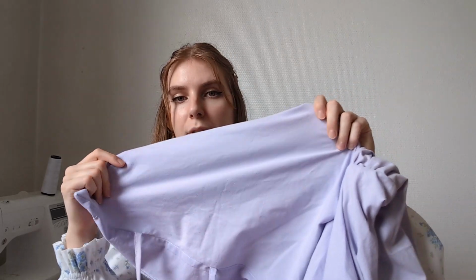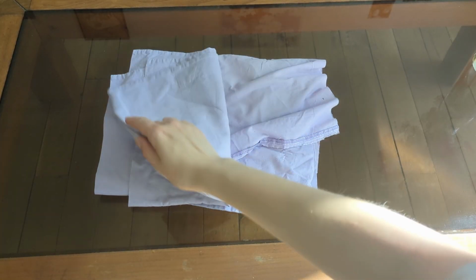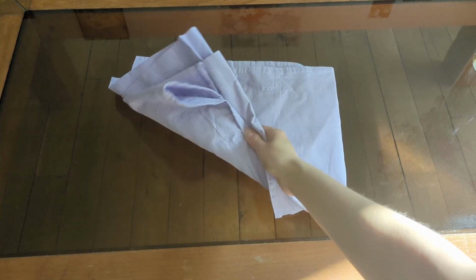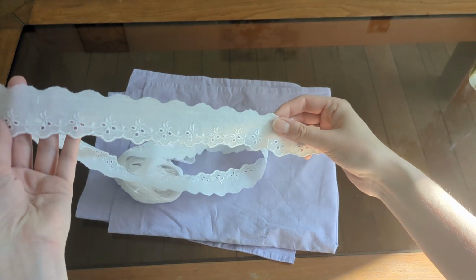For this project, I chose to use these beautiful lilac bedsheets that I thrifted a few weeks ago. I really love to work with second-hand fabrics as it is often good quality and gives a unique look to my wardrobe. This one is 100% cotton. I will also be using this vintage British embroidery. You can use any fabric that you want as long as it is woven and not knitted.